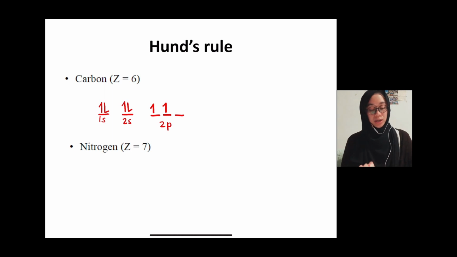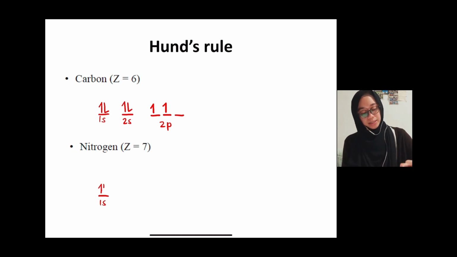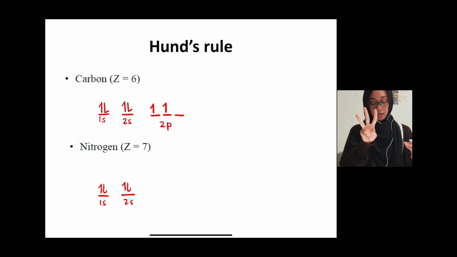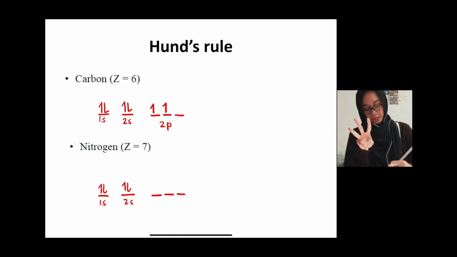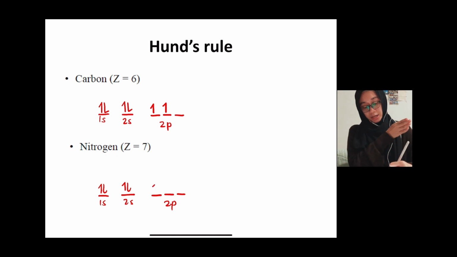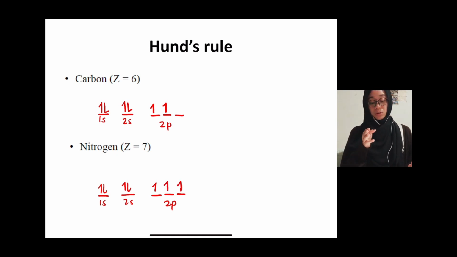Okay. And then next pula, kita pergi kepada nitrogen. So, nitrogen, so the same thing lah. Dia 1s, kita akan isi penuh. And then kita ada 2s pun kita isi lagi 2 elektron. So dah 4 elektron kita isi kat sini. So ada baki lagi 3 elektron. So 3 lagi elektron tu kita isi dekat 2p. Okay, so how exactly kita akan isi the 3 electrons? Make sure it is filled singly first. Okay, so kita isi singly dahulu dekat setiap satu orbital. Kat setiap satu bilik tu kita isi satu-satu dahulu. So dia tak boleh pair terus. Okay. So this is how the orbital diagram for nitrogen looks like.